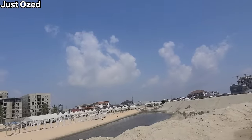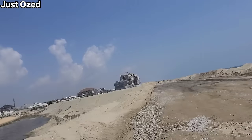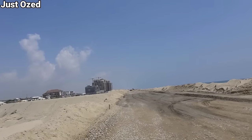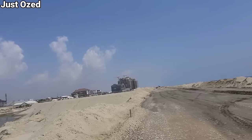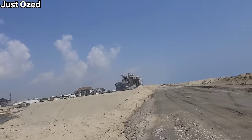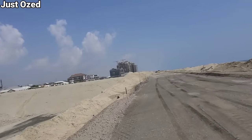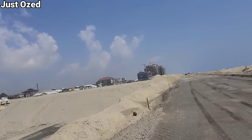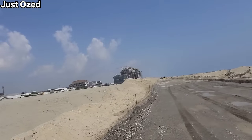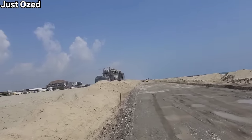So here used to be beach, as you can see, and they've all been sand filled, and this is the remaining of the Atlantic Ocean. And in front of me, I'm seeing men at work, and at my back, I'm seeing them grading the road. As you can see, they've also wet the road and are doing all the process involved to construct the road. In a previous episode, we've walked through this road from here down to Marwa Junction in Lekki. So this is the second lane.